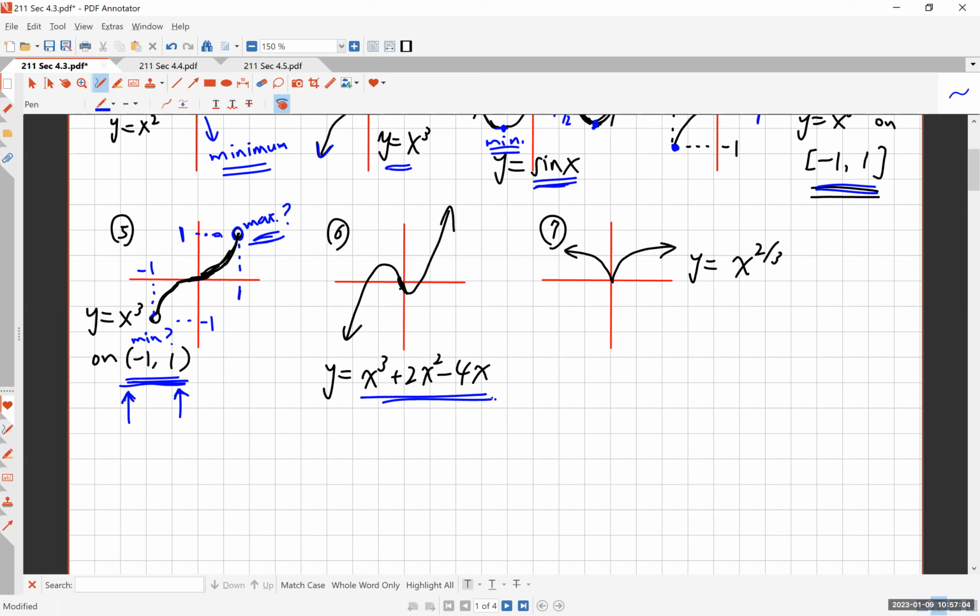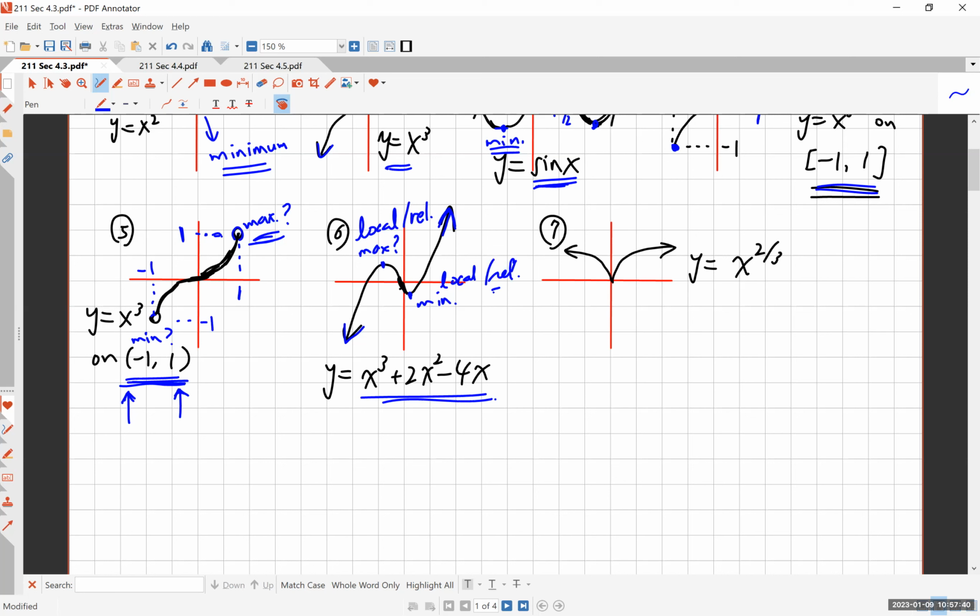All right, so how about number 6? This is an interesting function because it seems like there is a maximum point here, except it's not maximum because the function keeps going up to infinity. This point looks like it's a minimum point, but it's not the lowest point because it goes down to -infinity elsewhere, right? So we need to have a new name for these places because these phenomena occur often in smooth curves. So we're going to give a new name for these. These are called local or relative maximum. We will define these carefully. And this is also a local minimum or relative minimum.